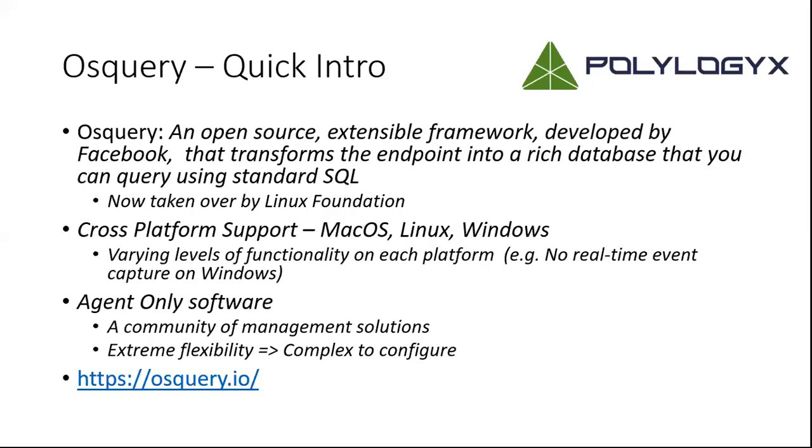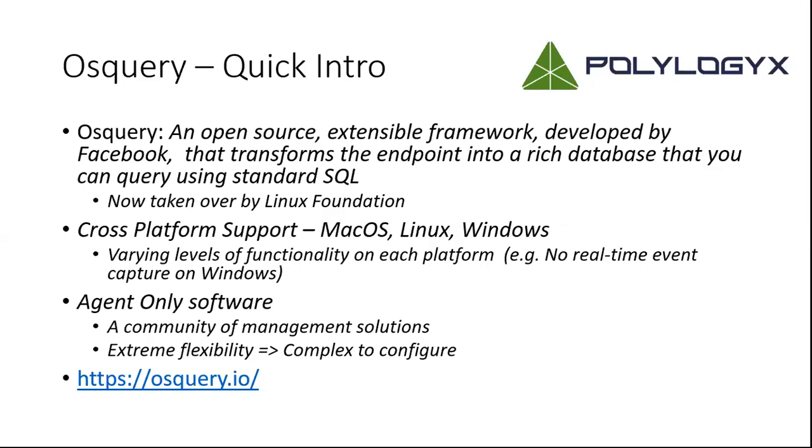And this gives a uniform interface to query an endpoint device, no matter what the underlying OS is. And the other part about SQL is the queries are no longer only about a specific property, but because now the entire operating system is converted into SQL tables, the queries can now be relational in nature. So you can get more contextual queries around Osquery.